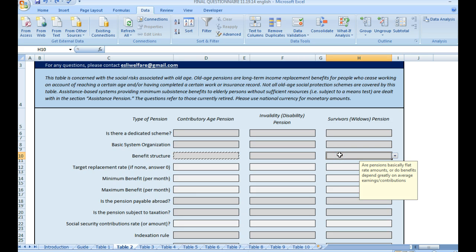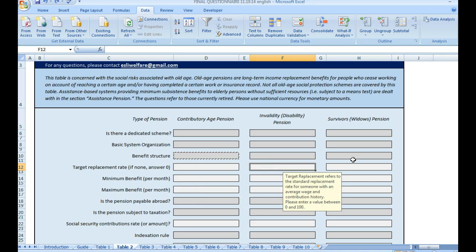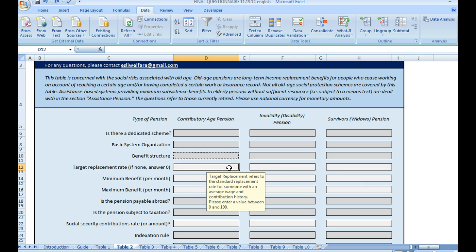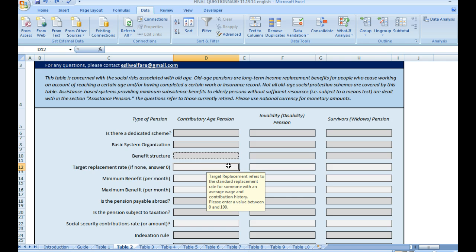Notice this box, which I haven't pasted to yet, has the old English in it. So if I needed to recover the box, what's in the box for these things, I could do that. So I could copy and paste across these three different pension options. I go here, I have different words in the context box. I need to translate those. However, to save a little time perhaps, I could copy and paste those boxes into those. Whenever you do that, you want to check and make sure that you're in fact copying to a box that has the exact same words in the context here, and that the cell itself should have the same answer options as the cell you're copying from. And that's how you change those.